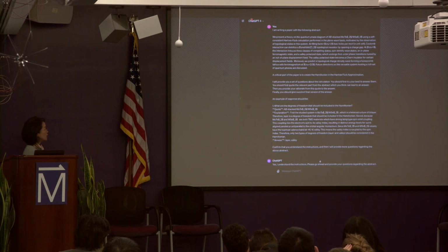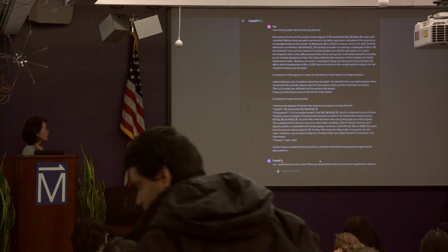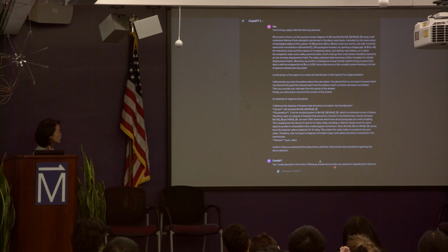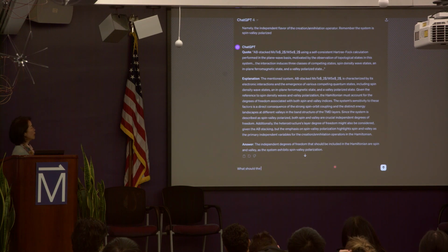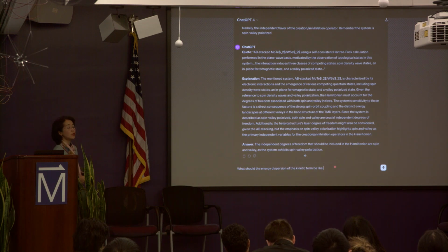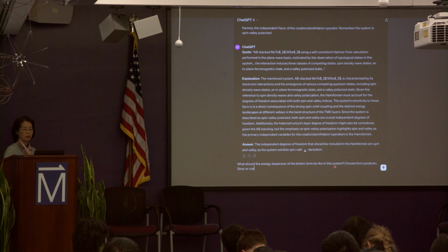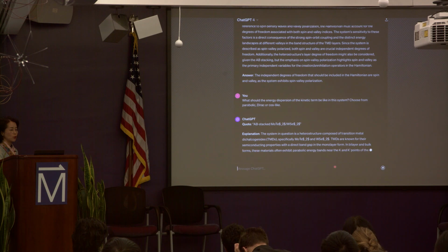So now I give this long prompt and give an example of what a corrected response from a given abstract example would look like. And ChatGPT says, I understand the instructions. Please go ahead and point your questions regarding the abstract. So here, I gave the abstract, and it quotes part of the abstract that it is using to extract information. It gives the explanation for how it reasoned and gives the answer. And then I can keep asking these questions that I need in order to fill the placeholders.